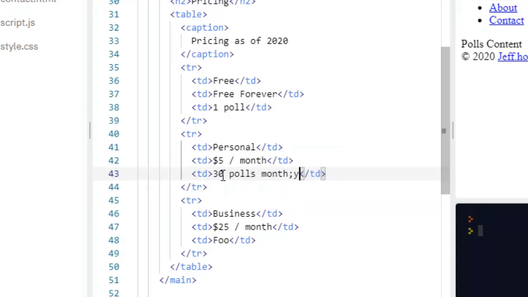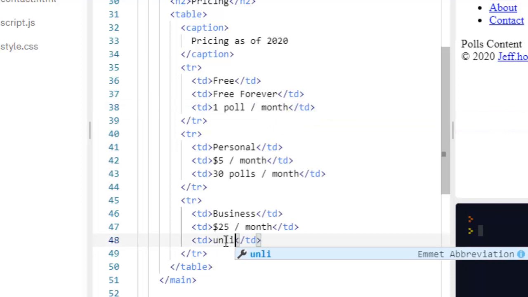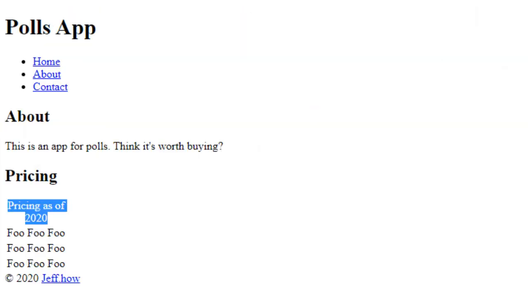Let's make this monthly. So 30 polls per month, and then one poll per month. And then for the business plan, we'll say unlimited. Okay, so this is our table.